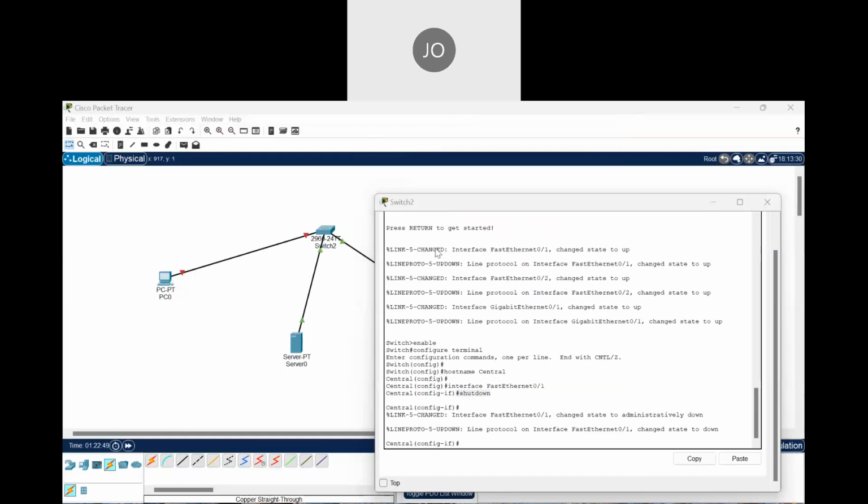All right, 0% loss. So we are good with our configuration, with our IP configuration right now. So what next? Close the command prompt when finished. We've done that. Now step 2.